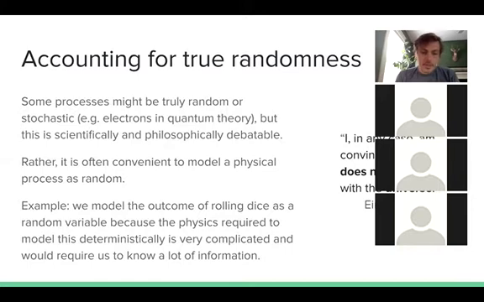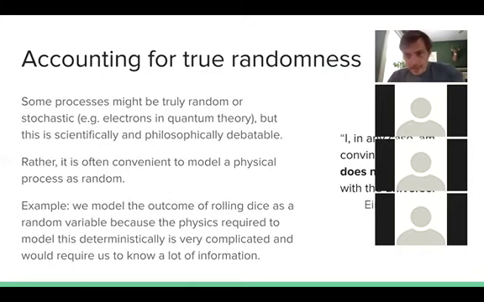So generally, it's the case that rather than thinking about processes as being truly random or stochastic, it's just more convenient to think about the outcome of certain experiments as random, or the outcome of a particular process as random. Think for a second about the physics of rolling a dice. It's very easy to model this as a random process. We could just say that the probability of rolling any number on a 6-sided dice is just equal to 1/6.